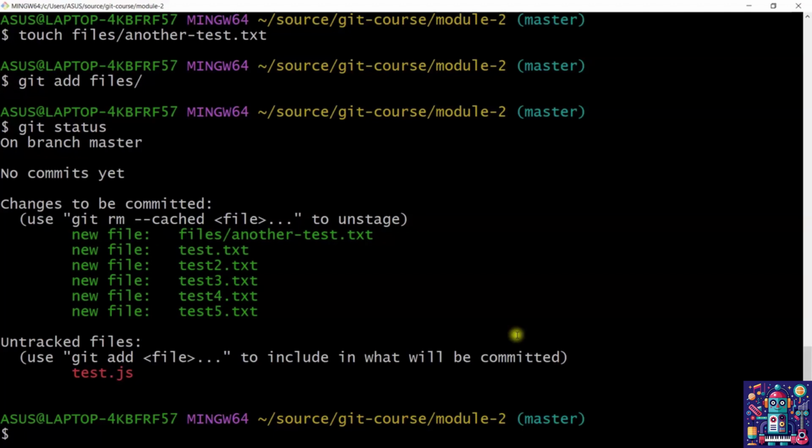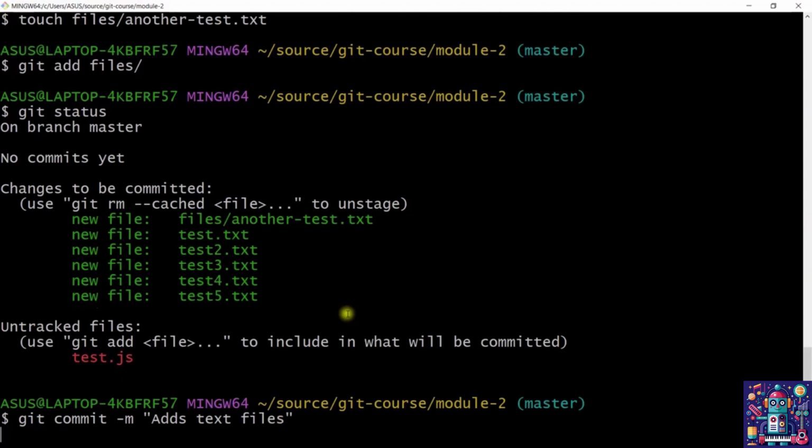Let's see an example of this. Let's come here and let me say git commit -m of message, and here I can put the message of the commit. It is important that this message describes what this commit is doing. We're going to talk later about how to write effective commit messages, but in general, you want to be brief, concise, and clear about what the commit does. You don't have to say everything. I don't have to say this will add these 6 files and so on, but I should say something that allows people that see this commit to understand what's going on. So I will just say here, adds text files.